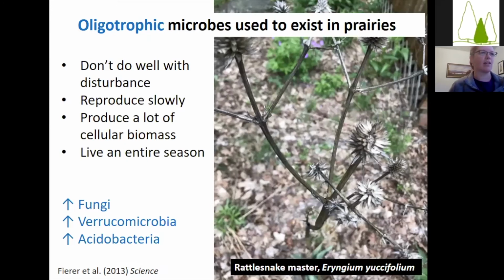So this is rattlesnake master, very difficult to cultivate. Doesn't like to grow too well in a disturbance area. It grows to over 6 feet tall. This one's in my front yard, and I had to hold my arm up above it to get a picture of it. It produces a lot of biomass, much more than a single dandelion plant would, but it also reproduces really slowly and doesn't produce nearly as many seeds as a dandelion. So this is maybe a characteristic of an oligotroph. So if you think of oligotrophic microbes, you think of those that have these types of character traits.